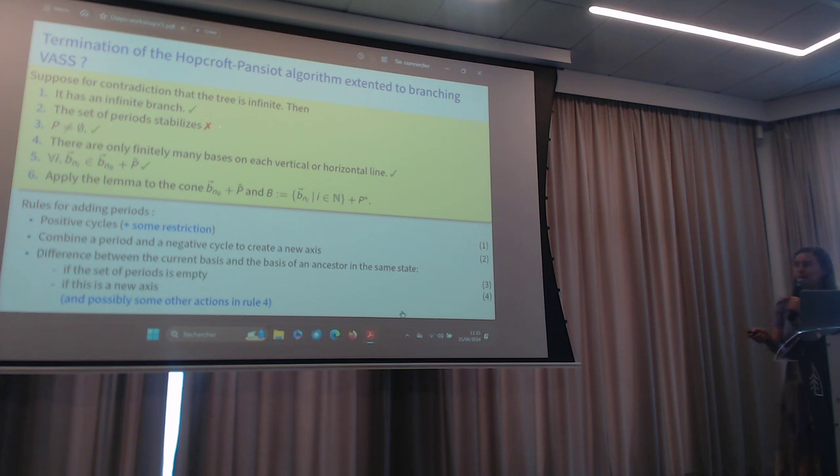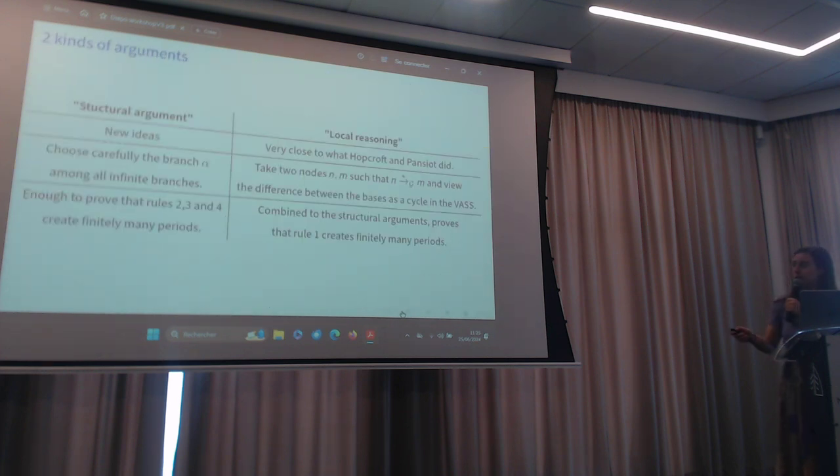So we have this problem, and this means that Hopcroft and Portier had this hypothesis which made everything simple, and we won't have it. So that was the problem here, but I think we won't talk a lot about this part because it's very technical, it's not really new. We'll talk much more about this part.